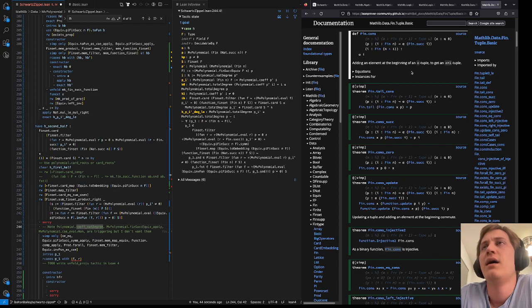So, just forget for a moment that alpha has this variable and just treat it as alpha, right? So it's a function from Fin n to alpha. It takes an element of alpha and a function from Fin n to alpha and returns essentially a function from Fin (n plus 1) to alpha.